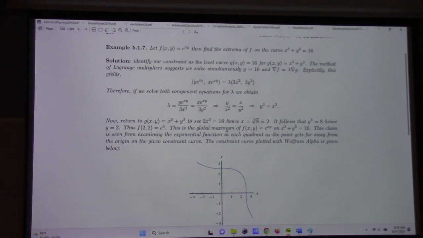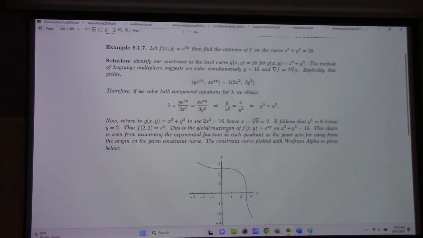That is apparently my global maximum. Now, how do I know it's the global maximum? I don't know that from these equations. I know that from just analysis. This is the graph, right? So over here, x and y, one is positive, one is negative. Down here, x and y, one is positive, one is negative. So you're looking at e to a negative number, which is at most 1. So as you go way on out there, e to the xy goes to 0. As you go on down there, e to the xy goes to 0. So e to the 4 is the biggest the function ever gets, and it happens right there, which you probably could have guessed just without calculus anyway, right?